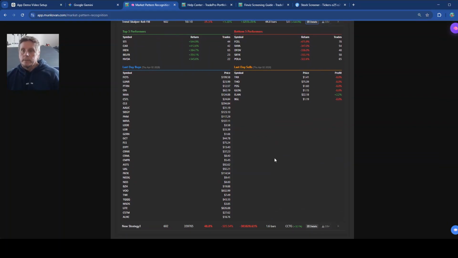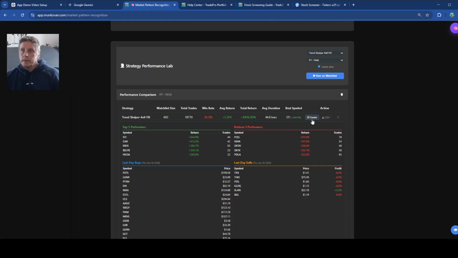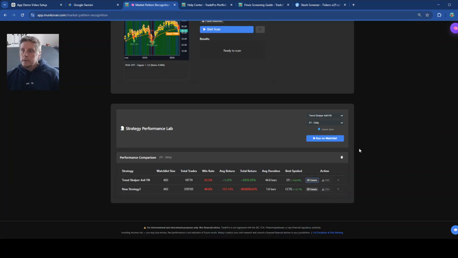So you get the last day buys and last day sells, and this could be useful if you make a good strategy. You can also export to a CSV file that you can import to Excel or Google Calc, I think it's called. That's what I do. I usually import to save them.